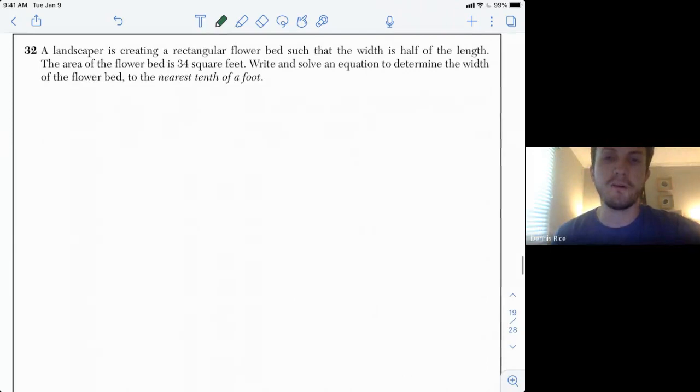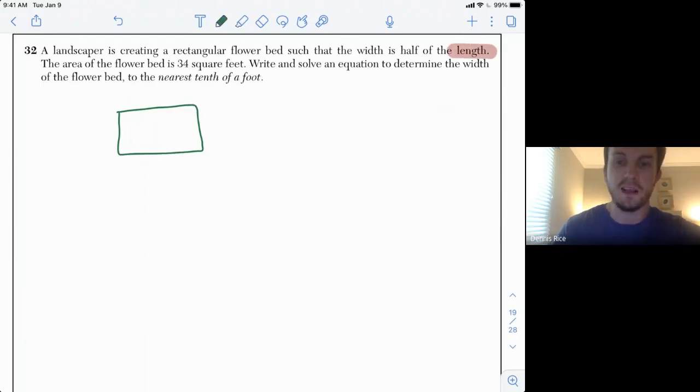All right, we did this in our quad word problem packet, that little thing we put together, but let's see, maybe we don't remember it exactly. A landscaper is creating a rectangular flower bed. I like to draw it the second you start naming shapes. Pretend that's a rectangle, where the width is half the length. Remember the trick I said when you're told these translations? Use the word that comes at the end as your normal variable. So in this case, I'm going to call the length x.